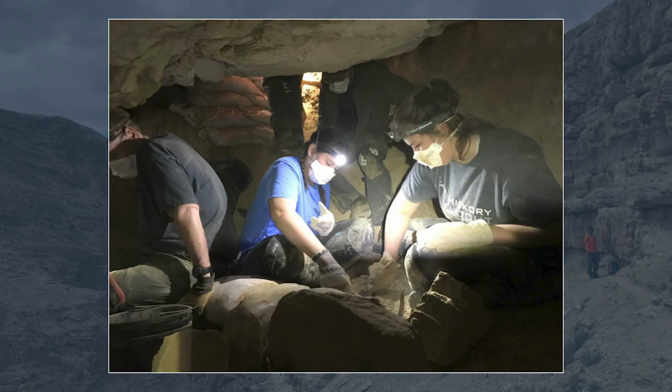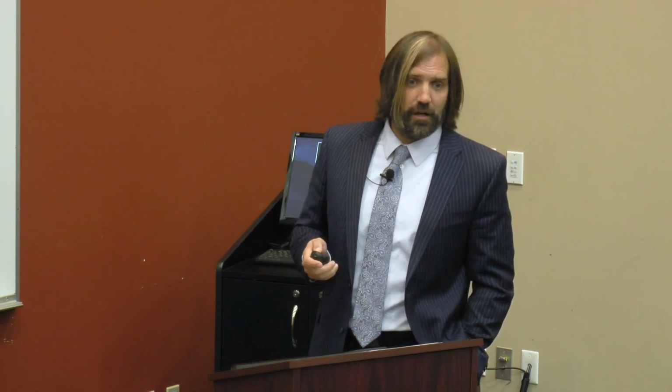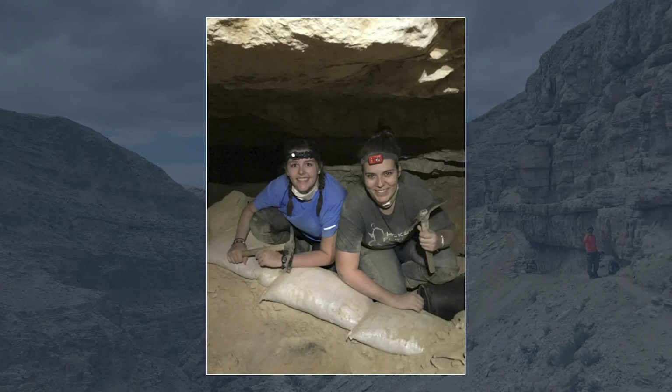So our ladies on the trip, they were troopers, and so there they are down there, and this is in the lower section there, and you can kind of see daylight right up in there where you go up out of there. And so they're sitting here, and Grace and Bree are unearthing a fire pit from, we think, the period of the Bar Kokhba revolt. This temporary dwelling place is where they were hiding from the Romans. And they are proud of it. So here's part of it there. You can start to see the ash and those types of things, and it was actually a rather large fire pit that they uncovered there. And so don't mess with them.